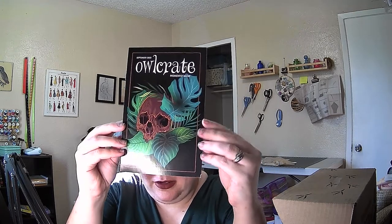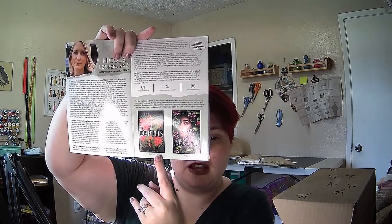That looks like the kind of book I would want to read for October. For October, I'm doing 13 spooky books, so keep your eyes out for that — this will probably be one of them. And then we've got the little magazine with that. I do love skulls — I might take this card and frame it because I love skulls. So in the magazine, we've got an interview with the author. And then there's the two covers: the one that we got and then the regular cover, which again, I always like the Owlcrate covers better. Like The Depths, it also gives Gallant, Between the Devil and the Deep Blue Sea, and Splintered.